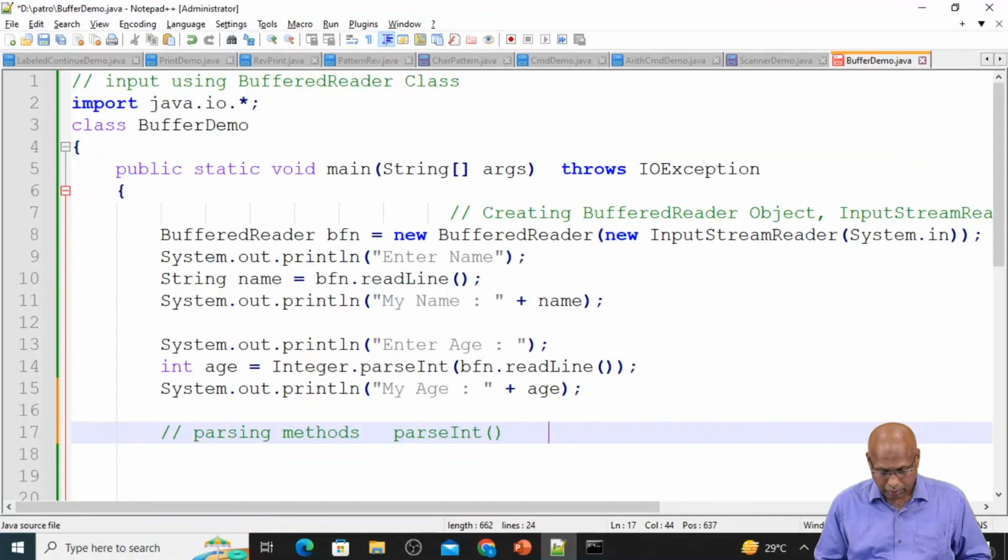Second one is parseFloat. Similarly, parseDouble. That means for every primitive data type, you will find corresponding parsing methods. Those parsing methods are available in your wrapper class. They are part of the wrapper class.